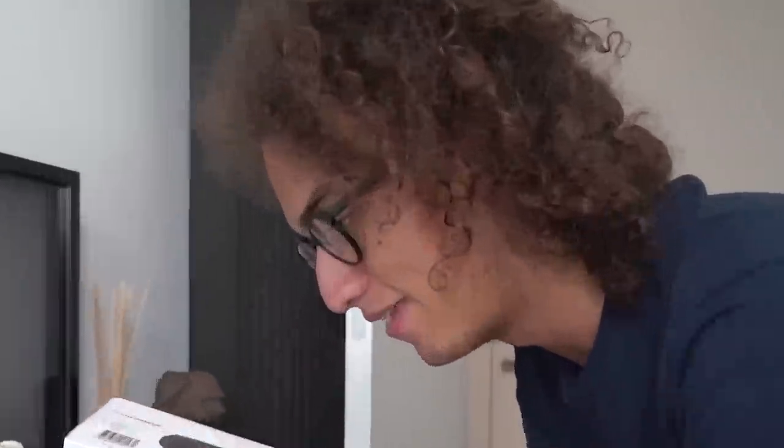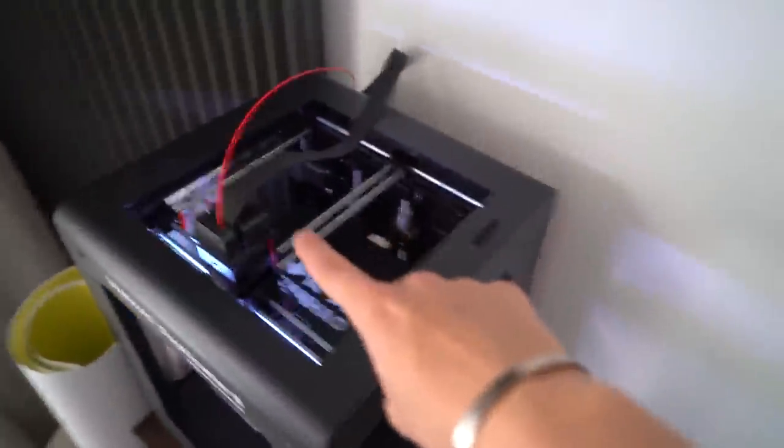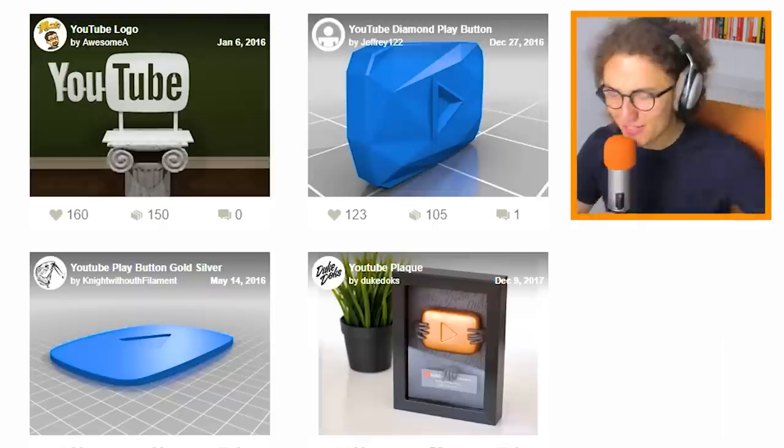I kind of have to figure out how to install it — never really done this. The red filament is all set up now. This is what we used to have — the white stuff — but now we've got the red stuff. Just doing a few final tweaks, then it's time to switch to the computer and find a beautiful play button design to put up on the wall or bookshelves.